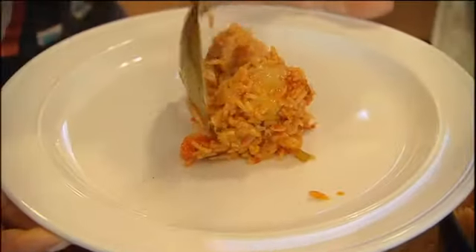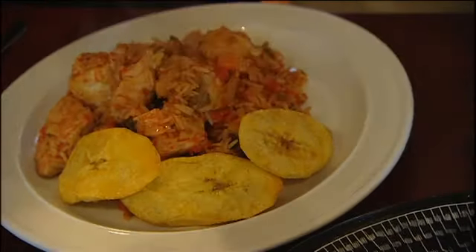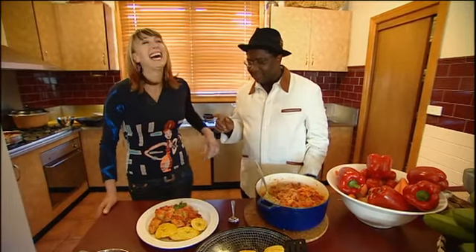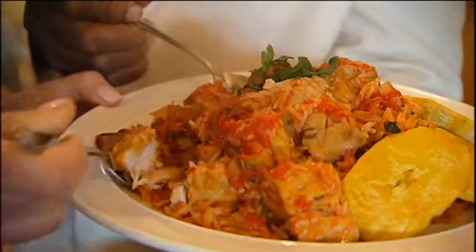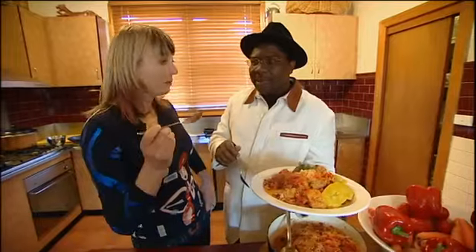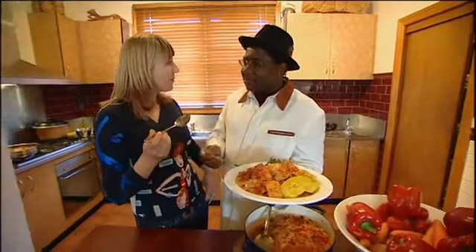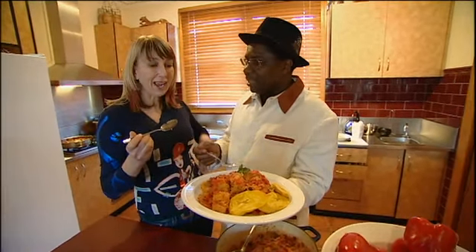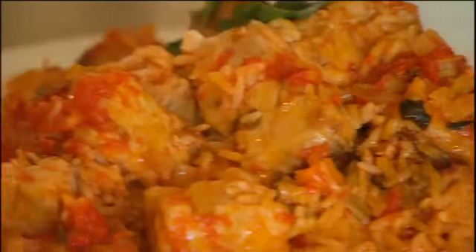He adds the obayata sauce, turns the heat down and cooks the rice for 30 to 40 minutes. This is the finished product — wow! This plantain will be there as well. Taste it — if it's not good, complain quietly; if it's good, just say wow! You can taste the vegetable, the fish and everything. But do you know what you can't taste? All that chilli. Because it's just a mellow, lovely flavour — it's just blended. It's absolutely lovely.